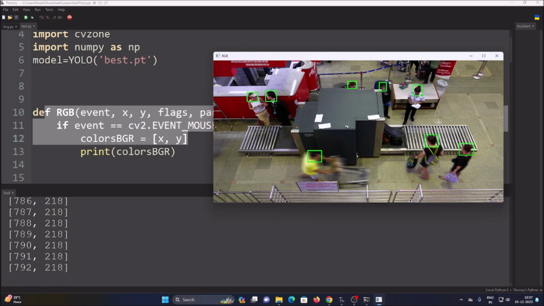Then of course go here. This is my third point: 792, 223 in the xy coordinates. Then this is the last point: 761, 49. So this is the point. This is how you get the polyline coordinates, which you mention as your region of interest area.